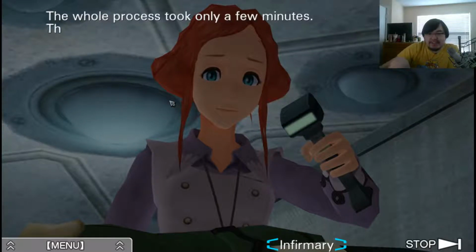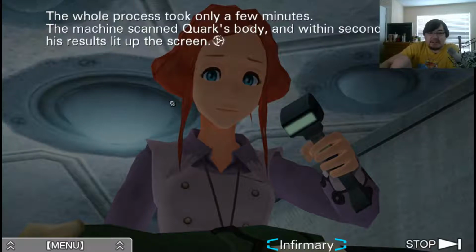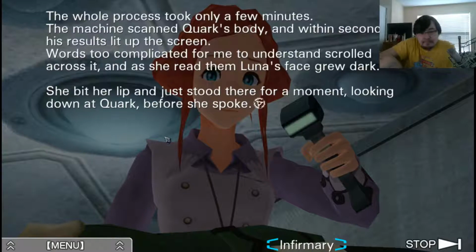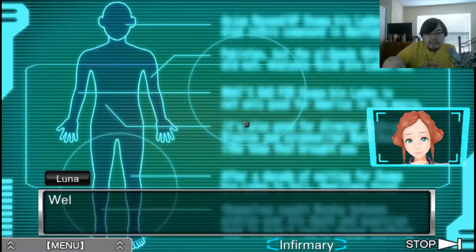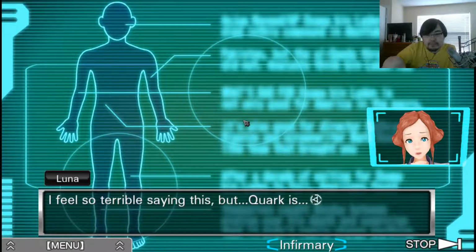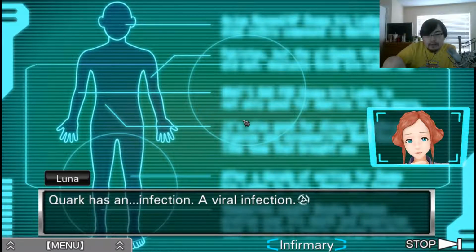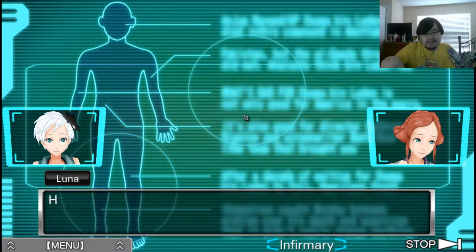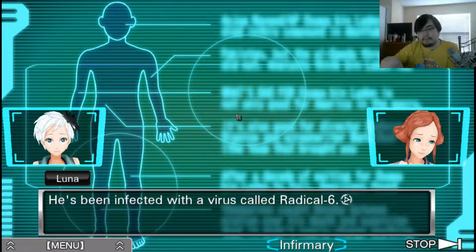The whole process took only a few minutes. The machine scanned Quark's body, and within seconds, his results lit up the screen. Words too complicated for me to understand scrolled across it, and as she read them, Luna's face grew dark. She bit her lip and just stood there for a moment, looking down at Quark before she spoke. Well, I know what's wrong with him. I feel so terrible saying this, but Quark has an infection. A viral infection. Oh no! Don't tell me. He's been infected with a virus called Radical-6.